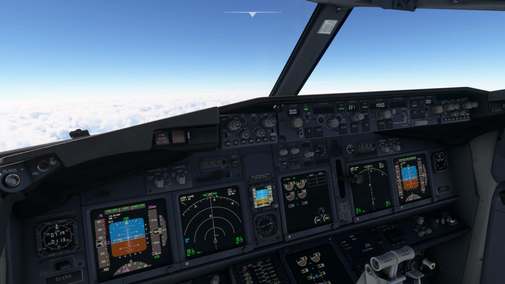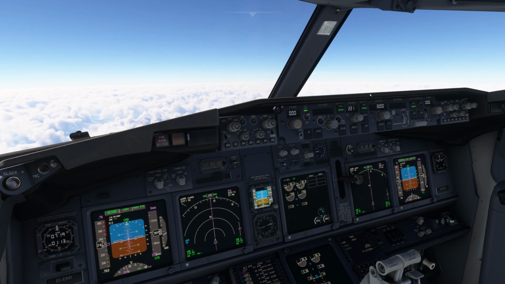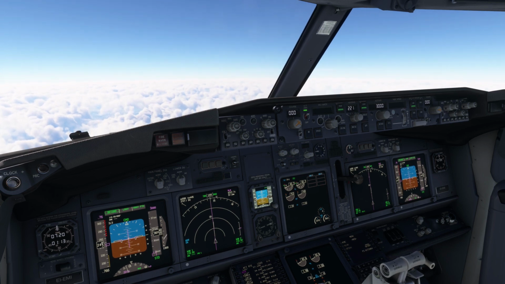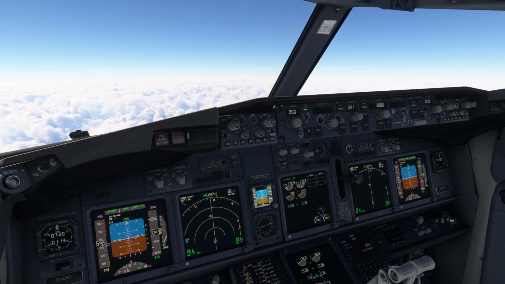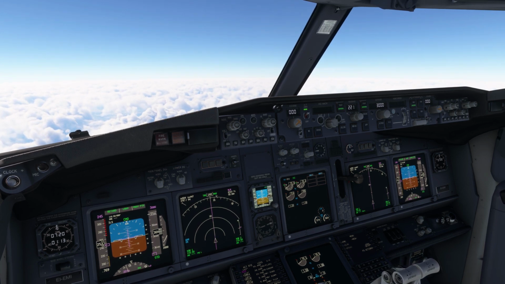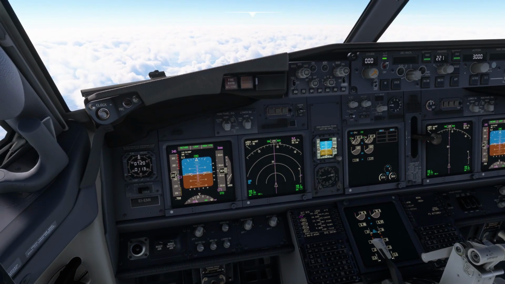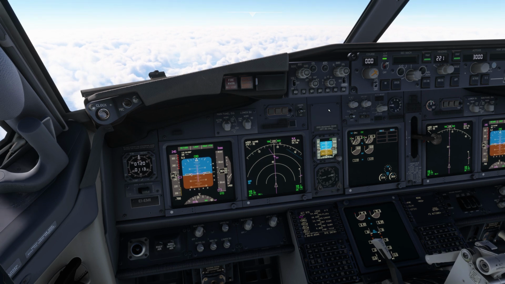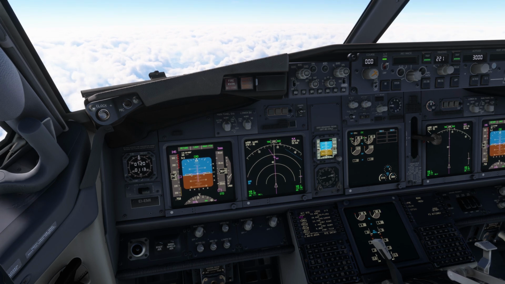Ryanair 2474, Prague Centre, radar contact. Prague Centre, Ryanair 2474, ready for descent. Ryanair 2474, Tunka 5 Charlie, runway 27, descend to 3,000 feet, QNH 1010. Tunka 5 Charlie, runway 27, descend to 3,000 feet, QNH 1010, Ryanair 2474.